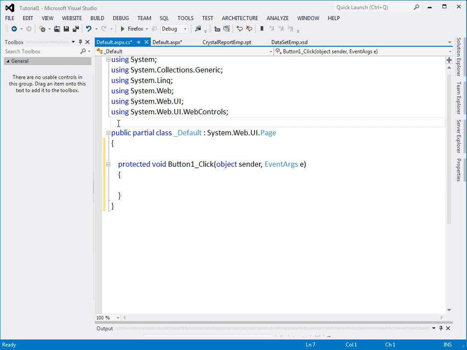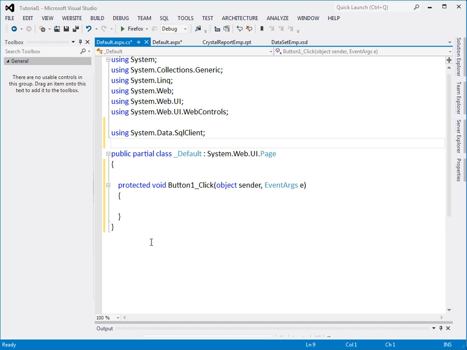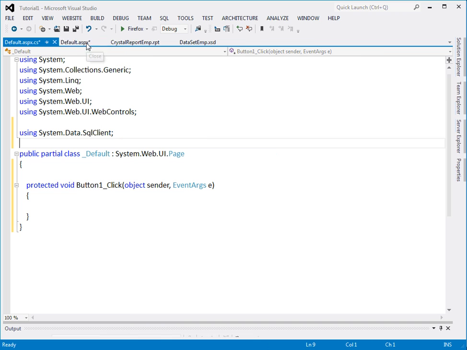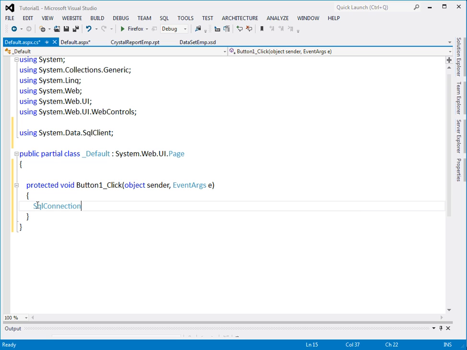So for SQL client we will type using System.Data.SqlClient. Now there is a data type called SqlConnection, and let's take a variable called cn.